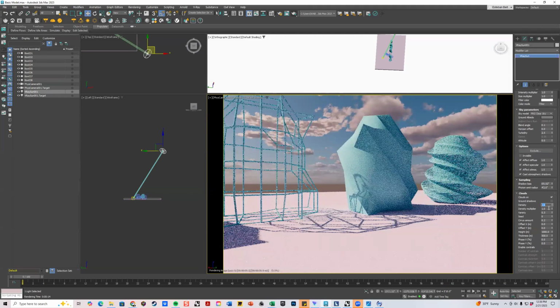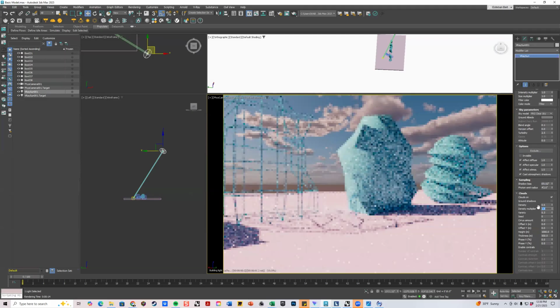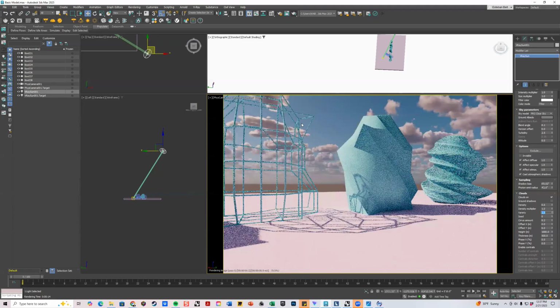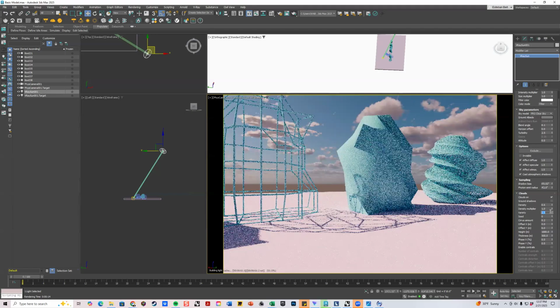Density multiplier. So default setting is 1. Let's do 1.5. Do 2. Didn't change. Nothing much there. 3. Where can I go? Don't see much change there. Variety, 0.3. So let's make it 1. All right, so that's, see, it starts to change the pattern of the clouds, right? So 0.5. Right. Seed we don't need, this is pretty cool.